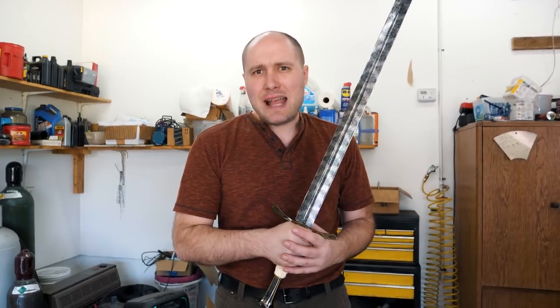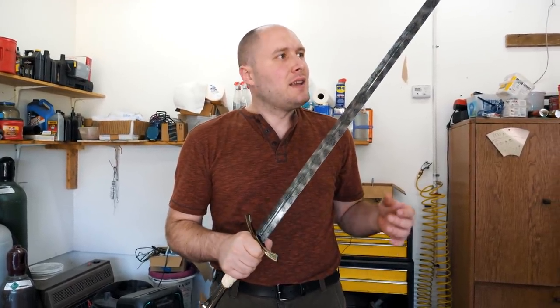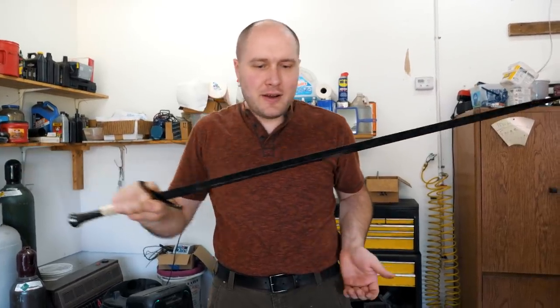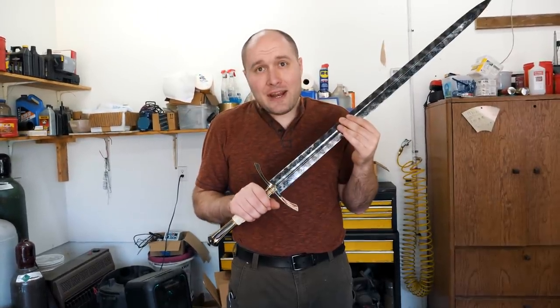Grinding the blade was a huge challenge because of how long it was. I had to constantly be holding tons of the blade way over here while I'm grinding on an area over here, and vice versa.